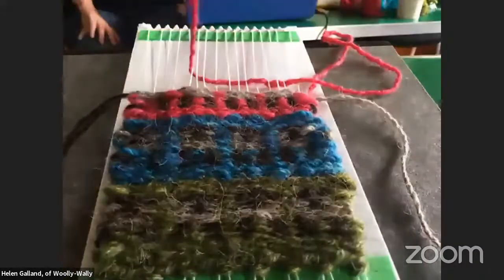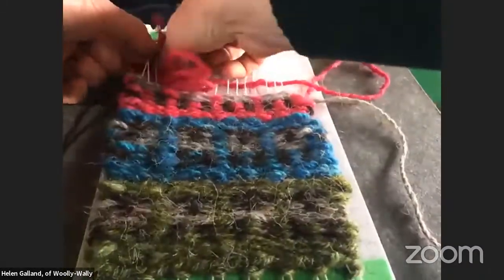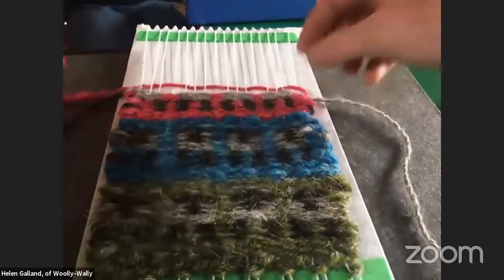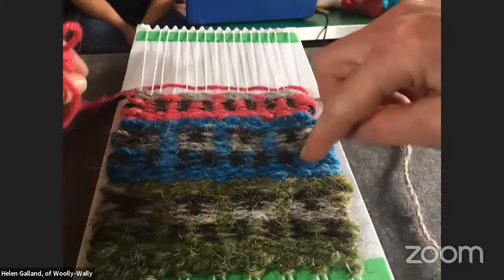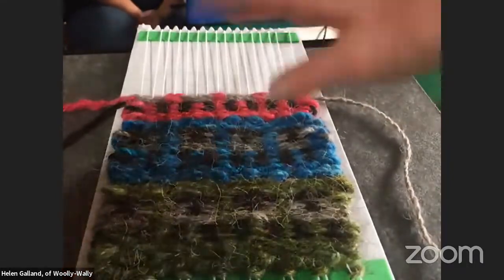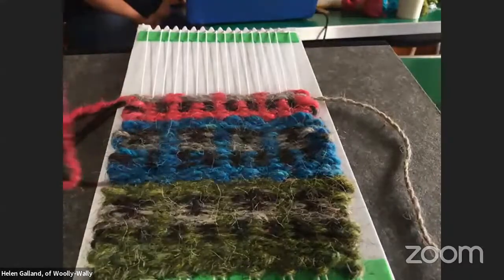Swaledales would look nice, wouldn't they, in this design? You could do black and white. Yeah, and absolutely. Long legs. And you could alternate. I've done Suffolks, of course, with white wool and brown head and legs. So you could, yes. Alternate the different breeds of sheep, determined by what colour their heads and legs are.